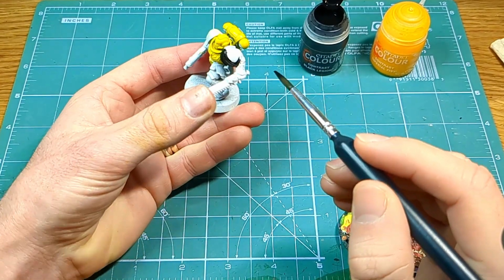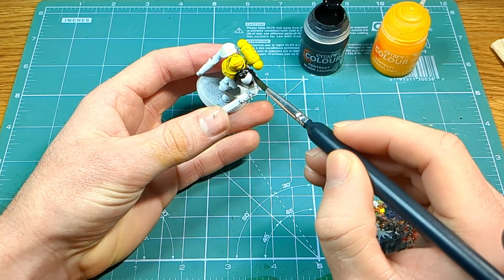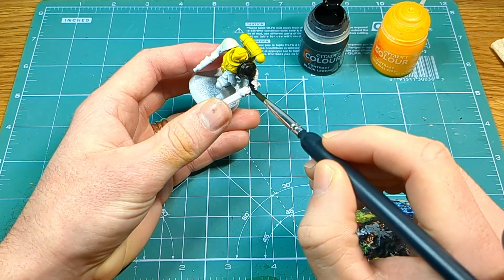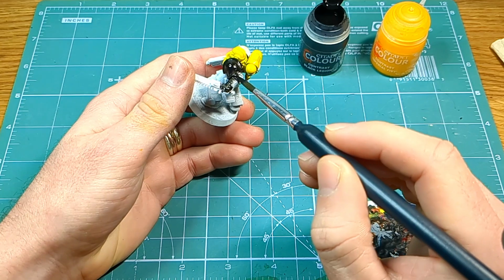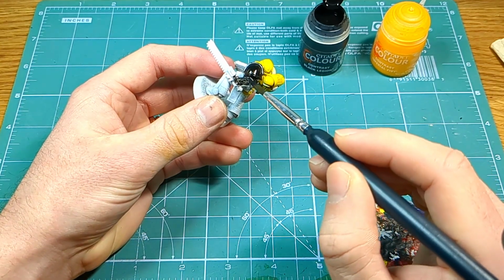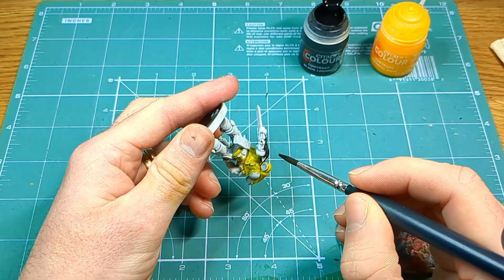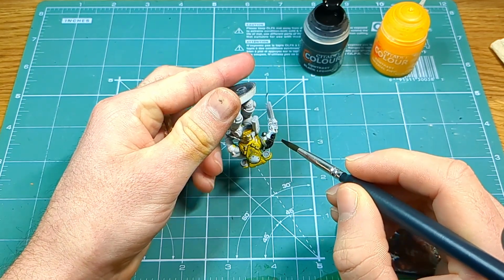So best bet is to probably thin it down with just a little bit of water and do two thinner coats rather than just chucking it all on and hoping for the best. Because contrast paint is great for areas where there's lots of angles and different surfaces, but something like a shoulder pad, it's not going to be as smooth, but we can always smooth it out later on just using some of the more traditional paints.